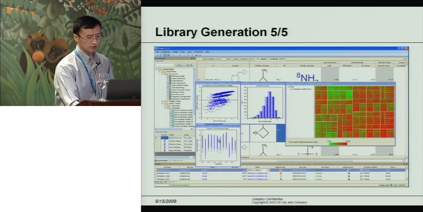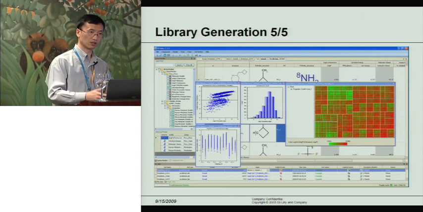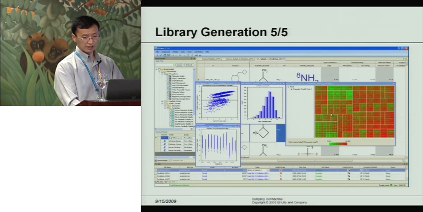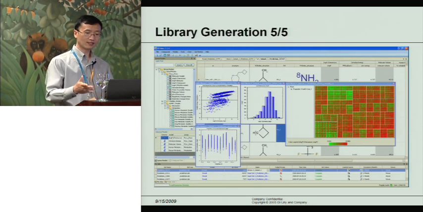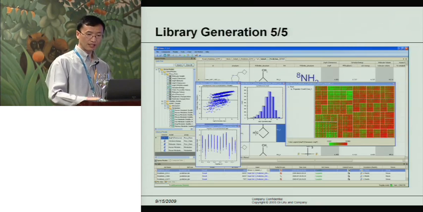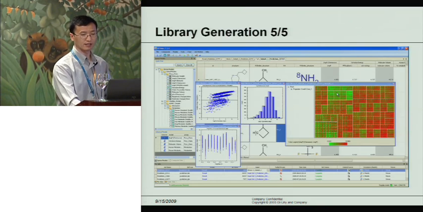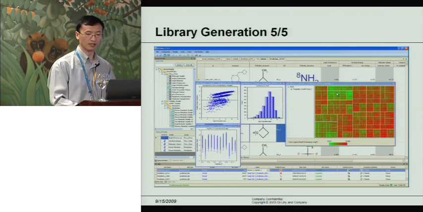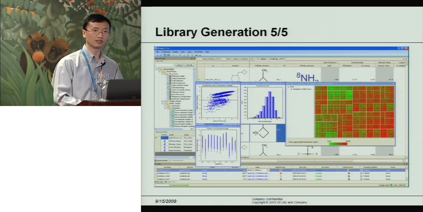This one shows you, for the R1 group, I have many R1 groups, which one actually makes the most contribution and which one does not. You can see that immediately from this chart. And this one we call the SAR chart. It dumps the whole library into a two-dimensional space, colored based on the property you selected. At this point, you can see immediately, if you decide that the lower the C log P the better, some of the hotspots, and you can drill into it to see what kind of structure you have. Move your mouse around, and you can see the structure.